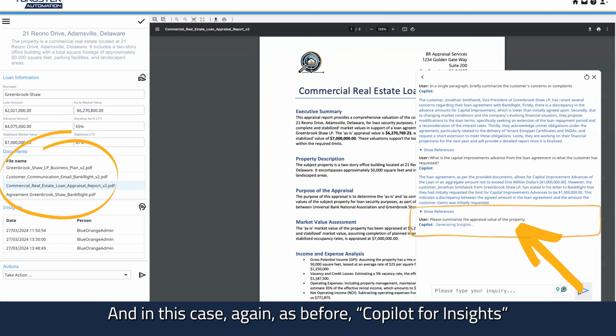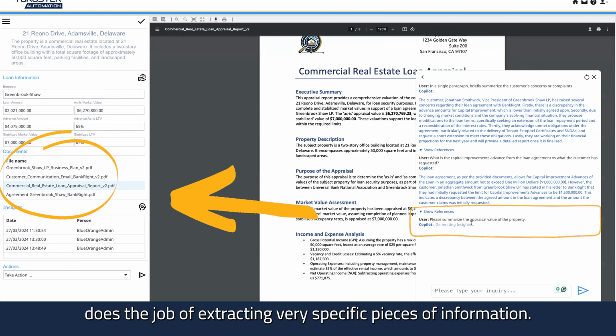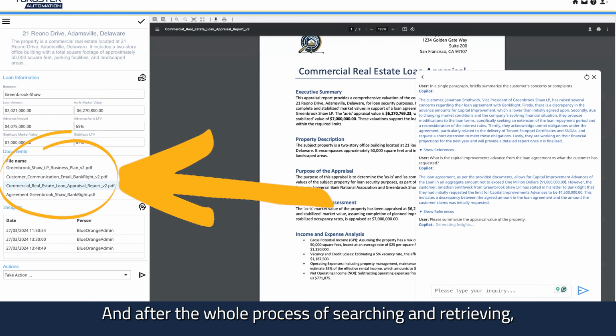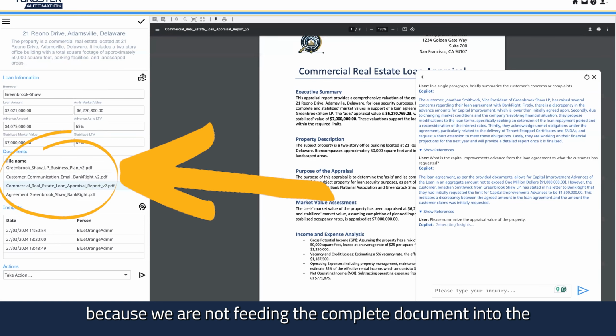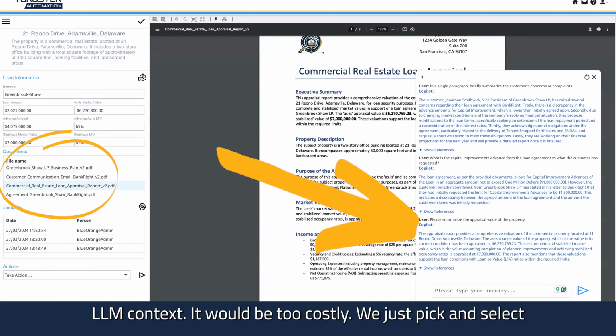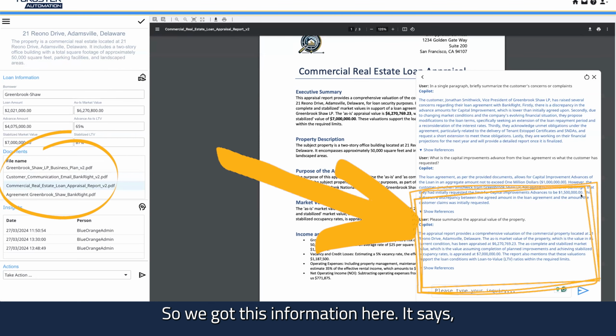And in this case, again, as before, Insights Copilot does the job of extracting very specific pieces of information. And after the whole process of searching and retrieving, because we are not feeding the complete document into the LLM context, it would be too costly. We just pick and select the right paragraph to answer the question. So we got this information here.